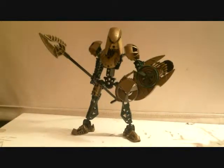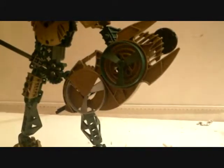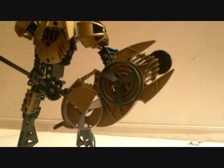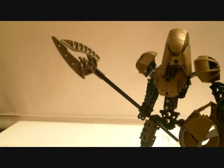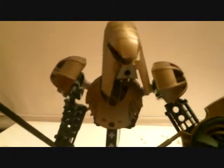The things that I really love about these sets are the color schemes. I really like how the gold and the green come together so well. He is armed with his Reduka spinner, sorry. And let's take a look at that shield. That shield looks really great. I really like how that works. Now, I'm not going to fire any of the Reduka spinners because, as you know, they fly everywhere and they get lost very easily. He also has his Cyclone Spear, which to me looks extremely awesome. I really like how this is all turning out. And his mask of quick travel just looks amazing.